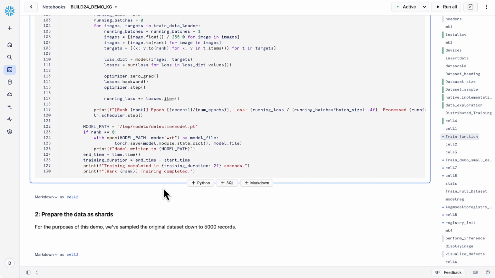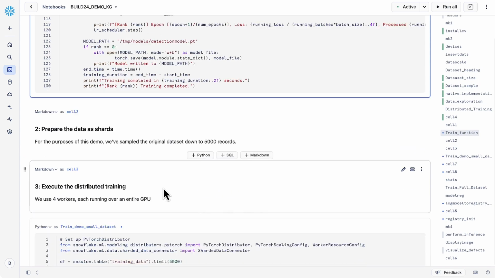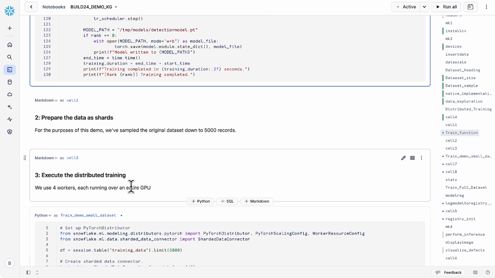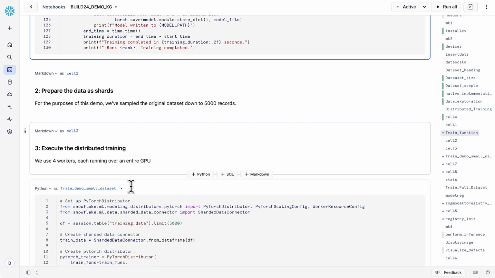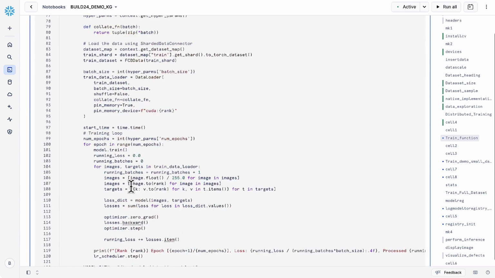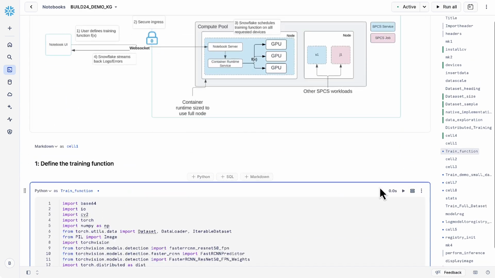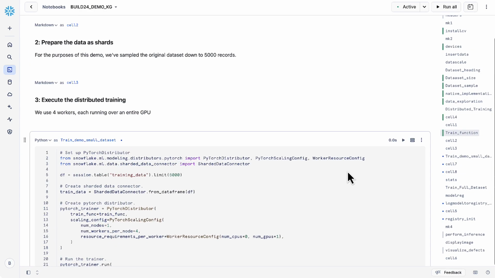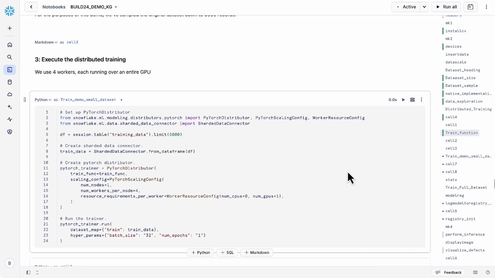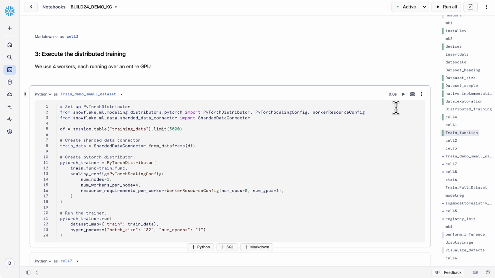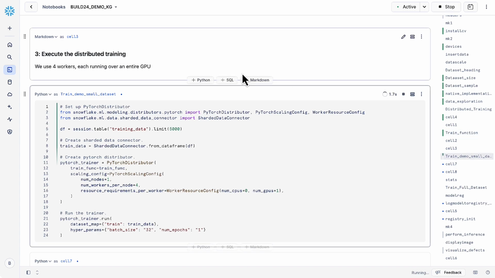Cool. So we have the training function with a little bit of context provided so it knows that it's working in a distributed fashion. And then we look at how some of the specific optimized APIs that we've introduced play a role. Now, let's actually go back and execute this. Let's read into that. Okay, cool. So the next step is actually running the training. Now, this is likely to take a few minutes, so let's kick it off while we go and examine what's happening here.